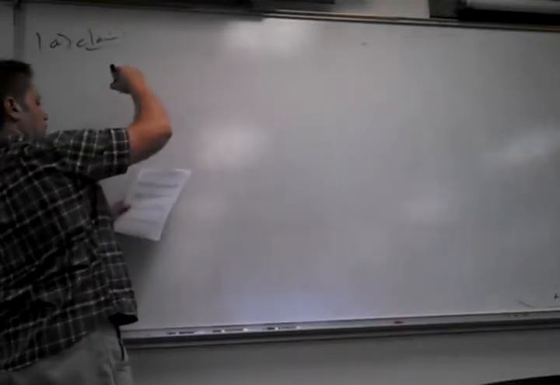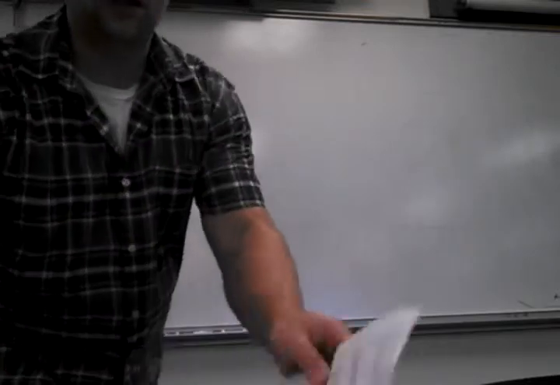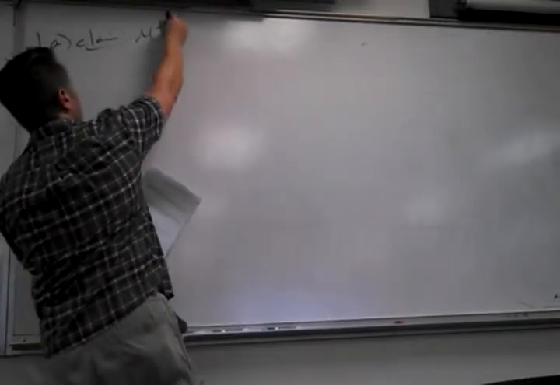So the very first thing is, what's the claim? Whatever the claim is, that statement has got to go in either H0 or H1. And now you know exactly how to determine which one it's going to go in: it depends on if it's got an equal sign or not. So what is the claim here? Mu is greater than 7.25.